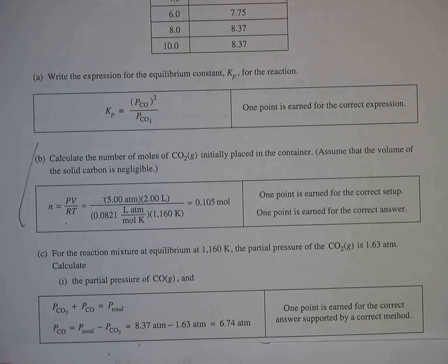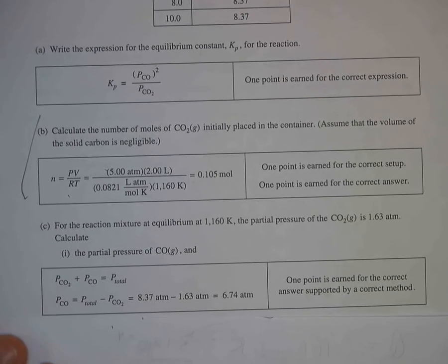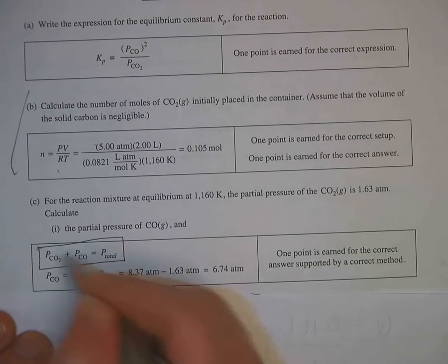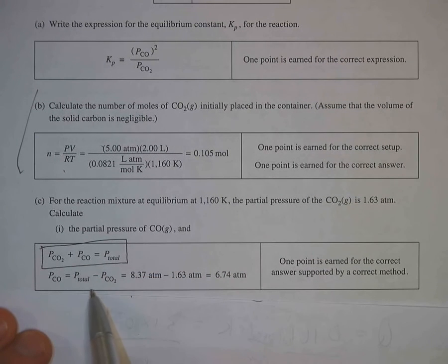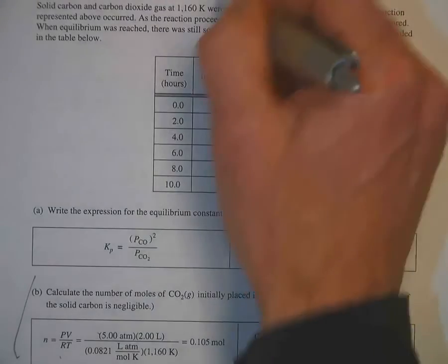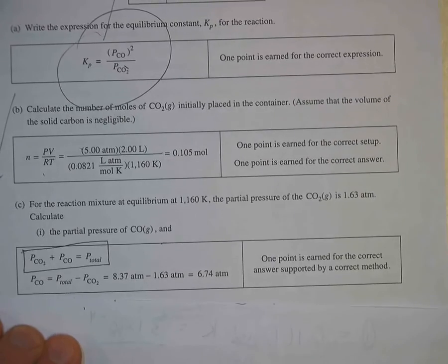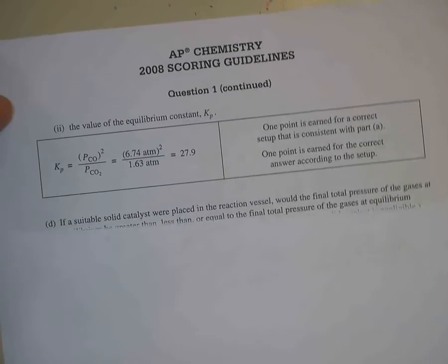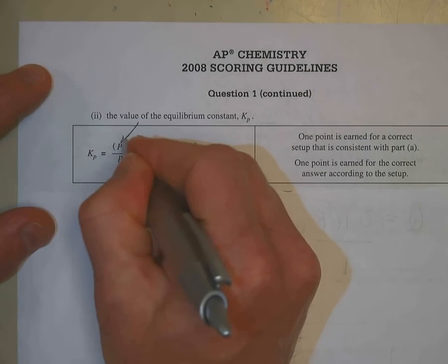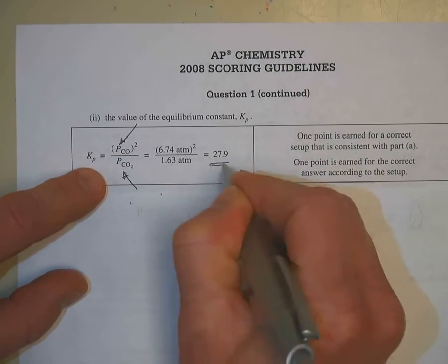Calculate, for the reaction mixture at equilibrium, what the partial pressure of CO is. So here is a Dalton's law of partial pressures equation, a little more gas laws right here. Don't be shocked if this happens to you, because you know that question 1 is going to be equilibria, but then they throw some gas laws stuff in there. Now they're going to have you use it. On the back side, they say, find the value of Kp. So they have you plug it in here for CO, plug it in here for CO2, and find Kp.